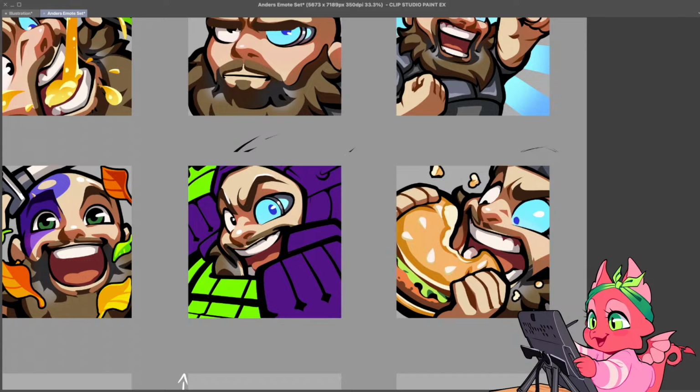I think I need to calm the green down a little bit, and also the purple. I'll go with the lightest color on the purple first, and then I can add shadow onto it.